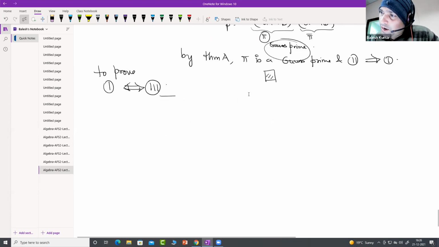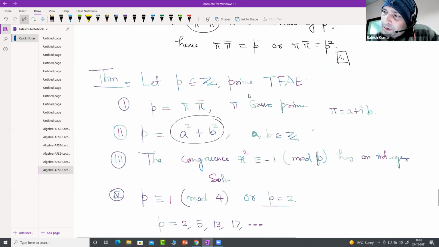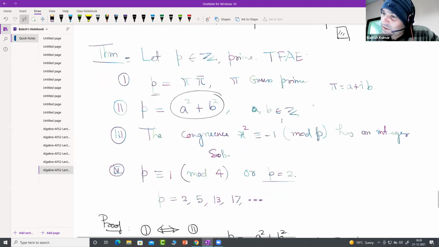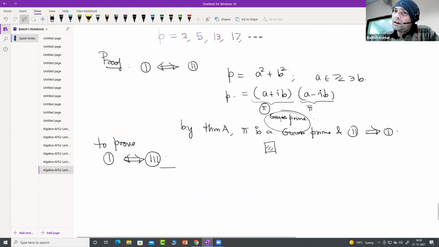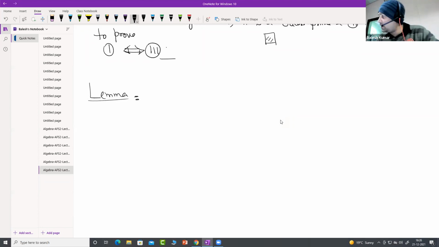When this prime p, what does it say? That if prime p doesn't stay as a Gauss prime, then this polynomial x squared plus 1 has a root inside Z mod pZ. And in a sense, we are going to quote a lemma, which is actually the same thing that one needs to prove, but it requires a bit of intermediate steps to prove this thing.